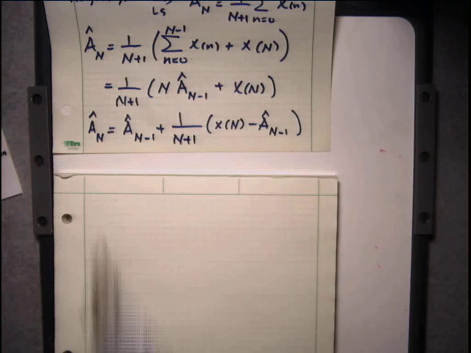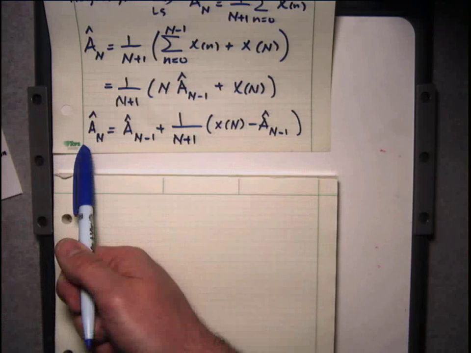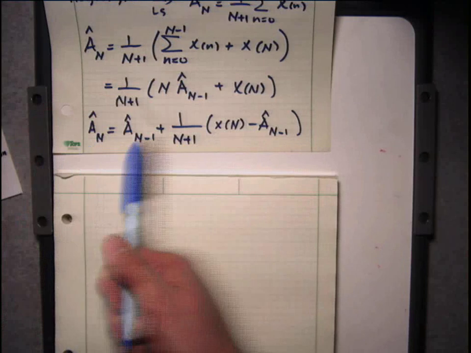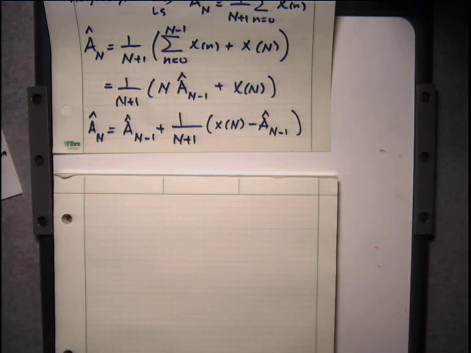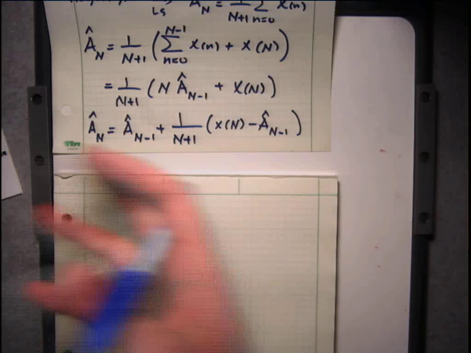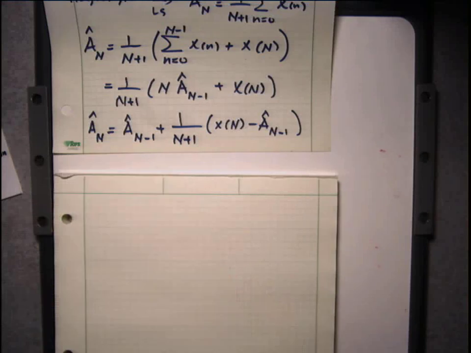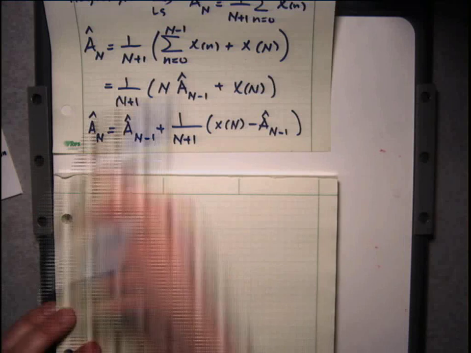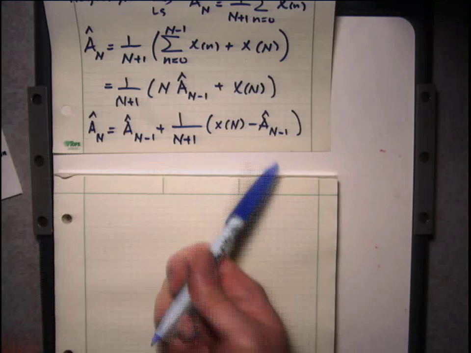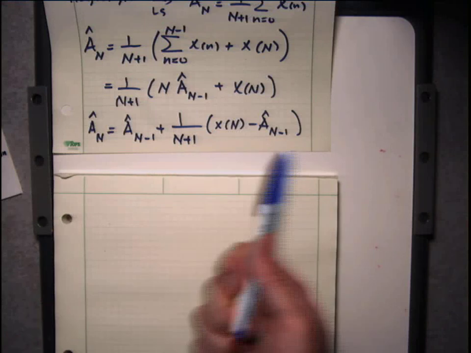What happened was the new estimate is the old estimate plus a correction. This is somewhat similar in spirit to what we just did with the constrained least squares, where the constrained least squares solution is the unconstrained solution plus a correction. And this is exactly the correction that you have. Let's see what this correction in fact does.